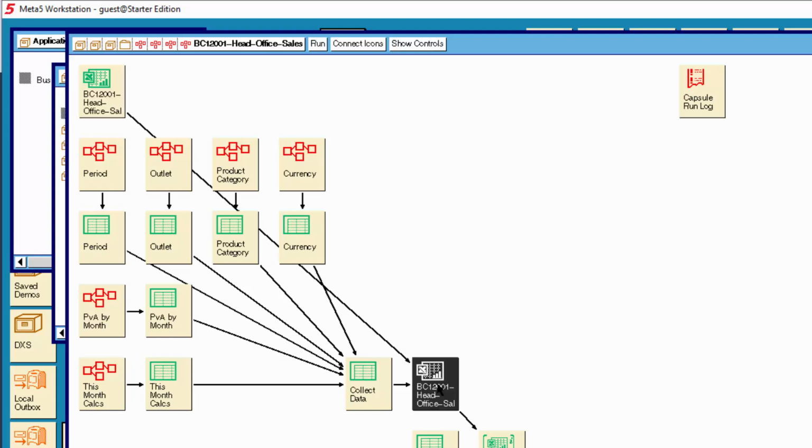You may be wondering why we have an Excel workbook at the top left of the capsule. This is so that it will overwrite the Excel workbook target, so that there is just one row of data in each Excel table in the workbook. The data in the collect data spreadsheet is then sent into the Excel spreadsheet. There is one workbook per dataset sent in. So in this example, there will be 6 workbooks, with one data region in each workbook. The data from collect data will be sent into Excel, one region at a time. However, the Excel workbook will only be opened once by Meta5, and all 6 datasets will be sent into the workbook, in one session of Excel.